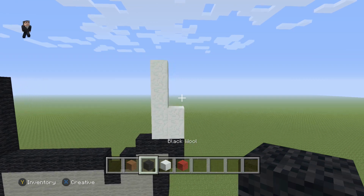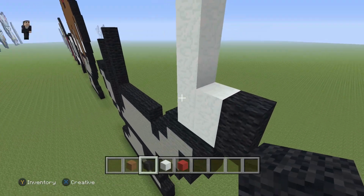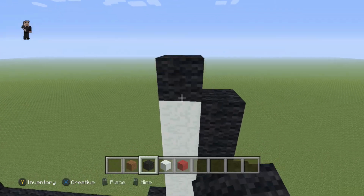Now let's grab our black wool. We're going to place 2 black wools on the right. Then 3 black wools on the right of this second row. 1 black wool on the top.